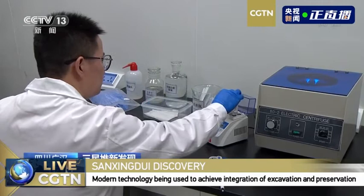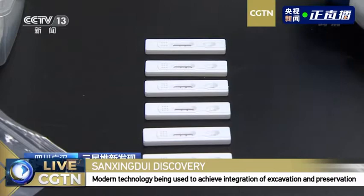As you have heard, the researcher just told me that in the wooden box, it's highly unlikely that there were any silk products, but they're still doing tests. According to our knowledge, the earth samples extracted from the wooden box are transferred to other labs, and they are looking at whether the earth contained some fatty acid, and if it does, maybe it was just a box holding animal bones, and maybe it was a wooden box holding wine.